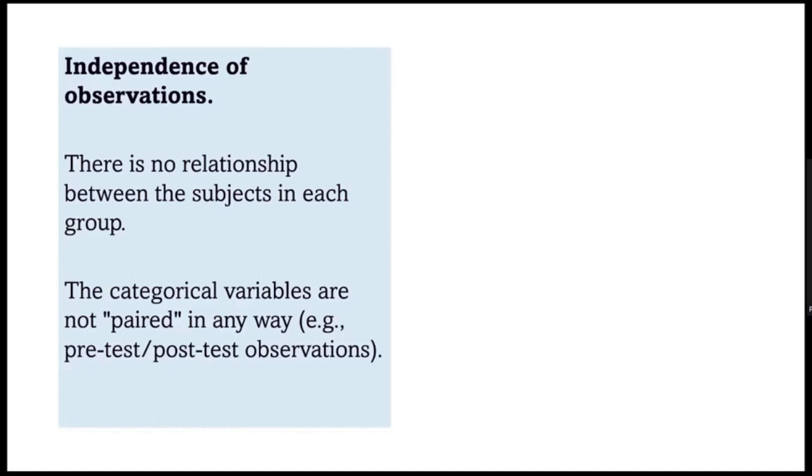Through SPSS or through Jamovi, there is no objective way to test this. This is a study design issue. So when you are recruiting the individuals, you have to take care of these things. This you cannot check over Jamovi or SPSS, right? This is a study design issue, and you should ensure this while you are designing the study. You should ensure that you have used this independence of observation concept while you are recruiting the individuals.